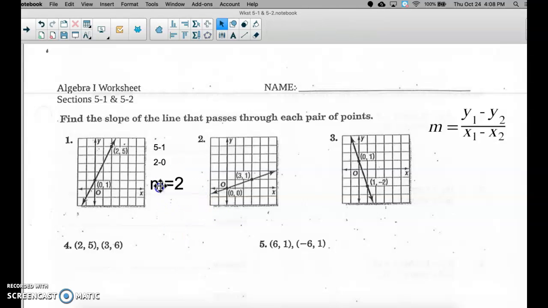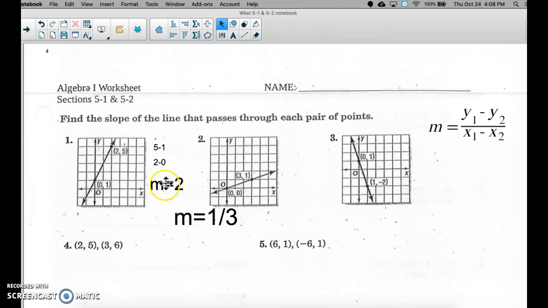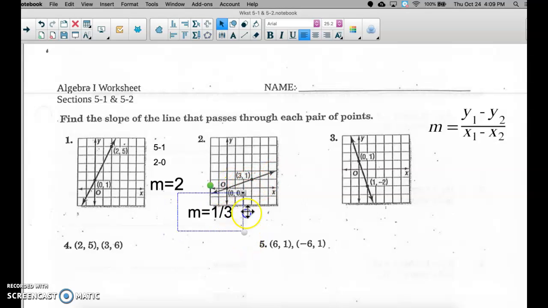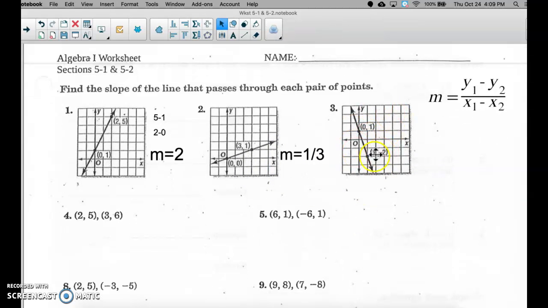So rise over run, same thing every time. This one, it's going to be 1 minus 0, so that's 1, over 3 minus 0 is just 3. And I can actually check these and make sure they're right, because this here shows a slope of positive 2, so this is a positive slope. I know I'm right. This one here, another positive slope, but it's not a full number, it's just 1/3, so it's going to be much less steep. It's going to have a smaller slope than my first problem. So there's those two. This last one, you're going to get a negative slope, so that's how you'll know if you did that one right.